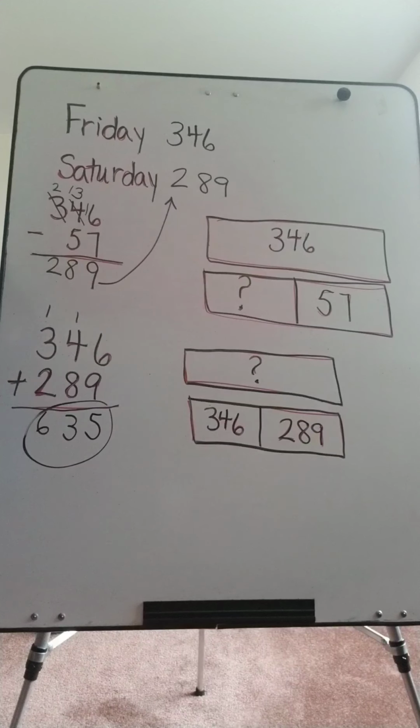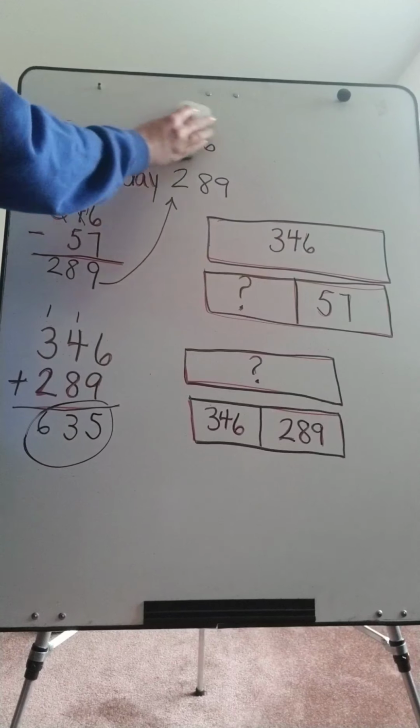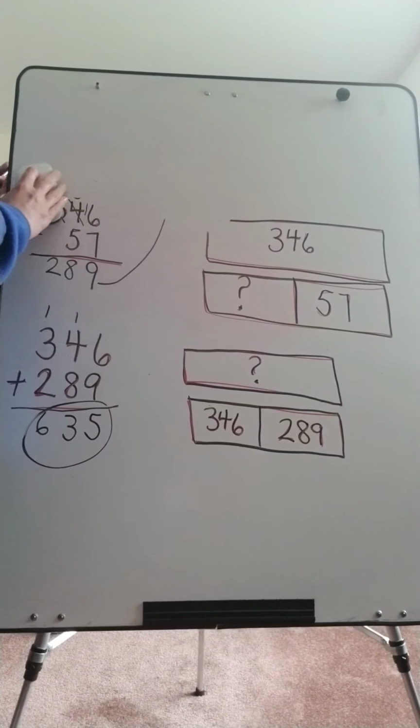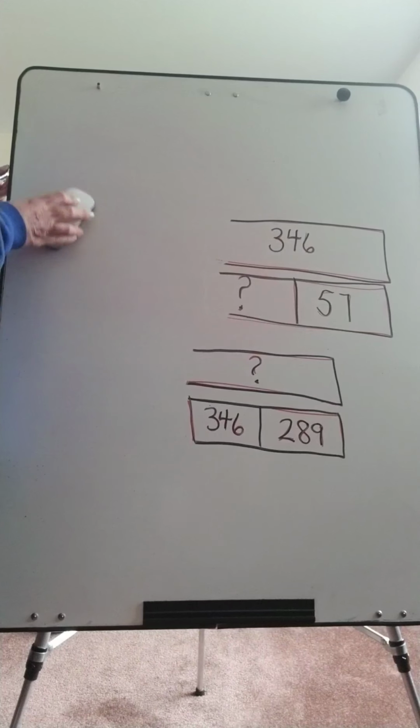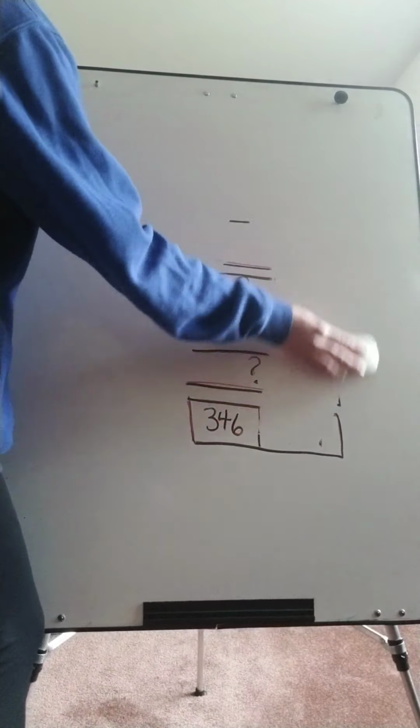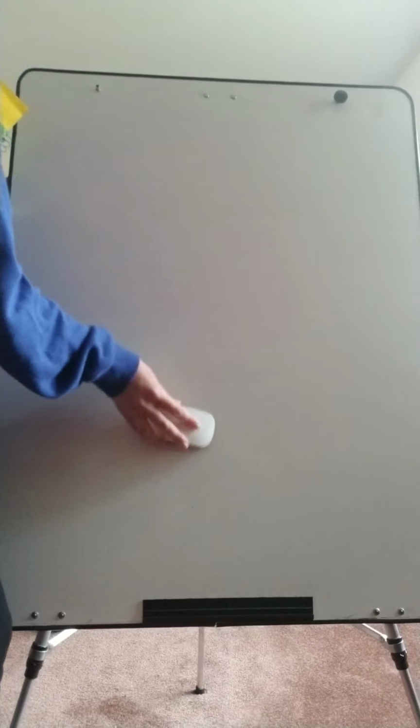Okay, if you turn to page 414, we have some practice problems that we will do together. Okay, it says read each problem, represent each situation with models or equations to help you solve the problem. So let's look at number 1. Jenna has 294 coins. She has 25 more coins than Emily. How many coins do the girls have in all?